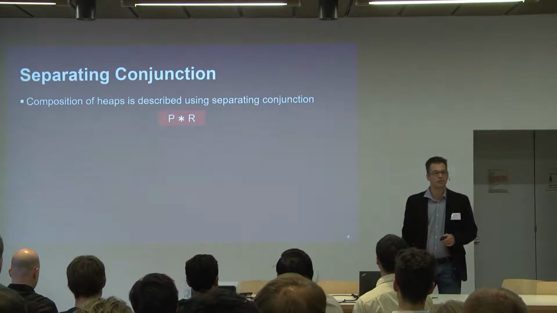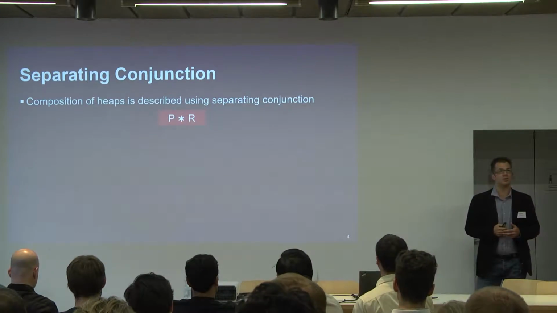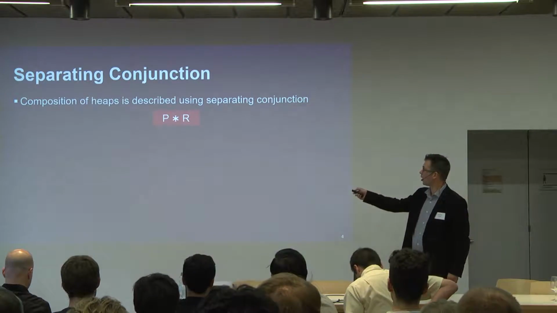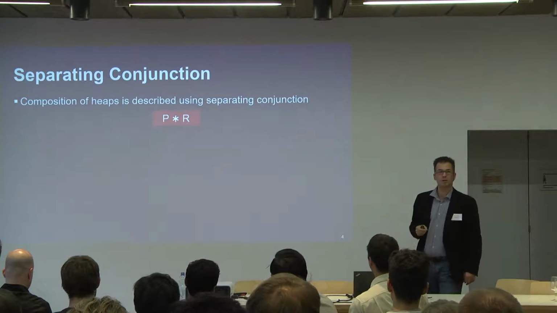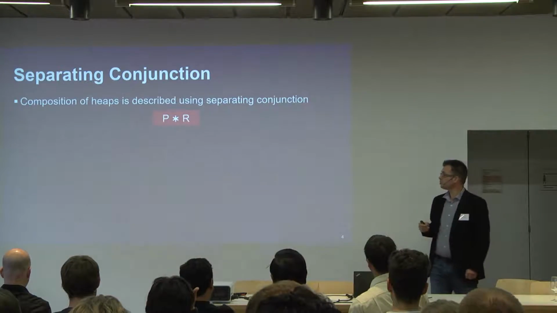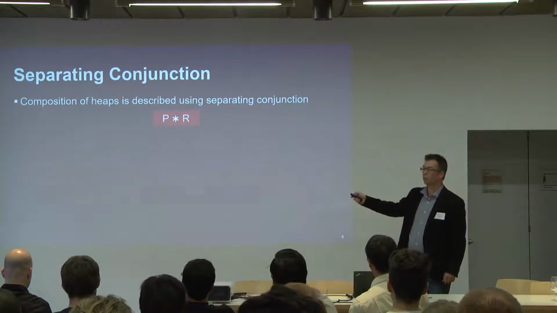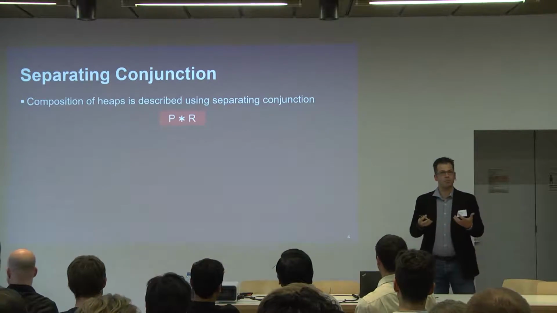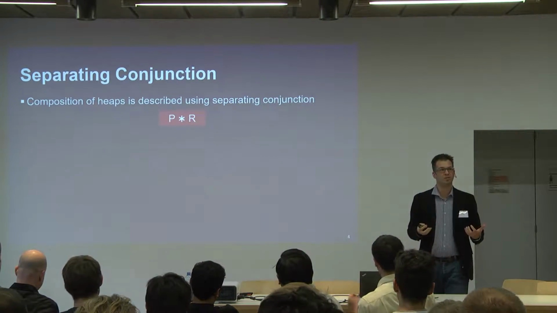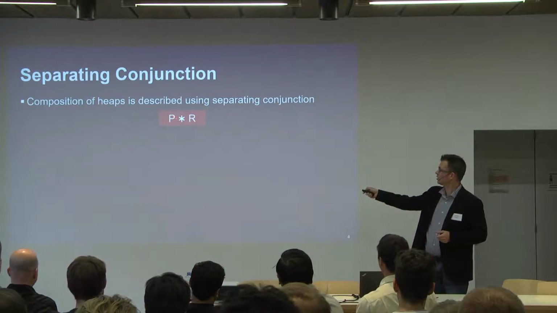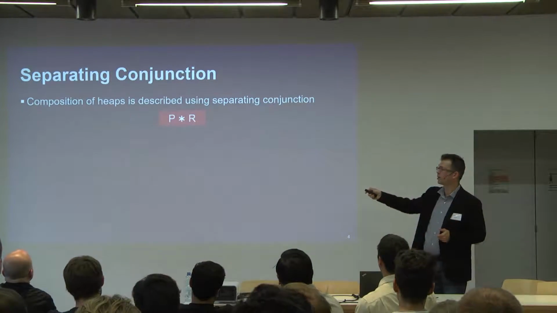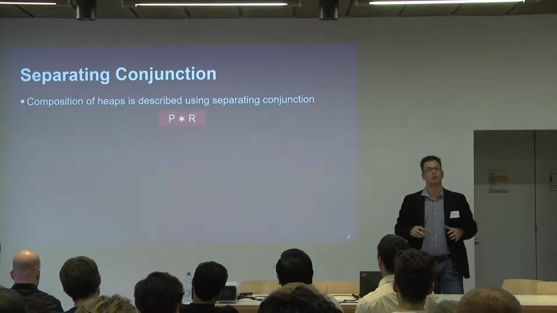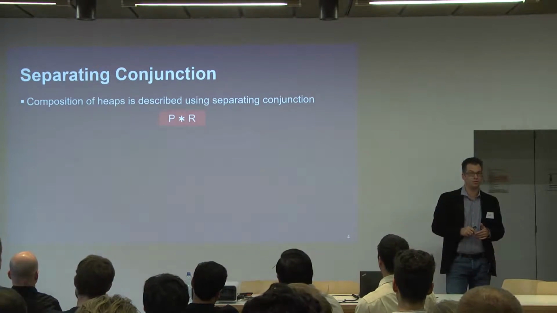can combine assertions, in particular the permissions in the assertions, using a so-called separating conjunction. So this star expresses conjunction in a particular way. It says this property P star R holds in a given heap if you can split this heap or the permissions into two disjoint sets such that P holds in one of the portions and R holds in the other one. So you really divide the state up into two parts that are non-overlapping, that are disjoint.